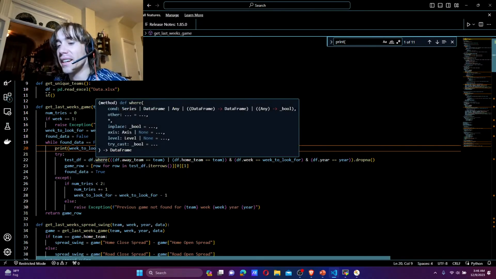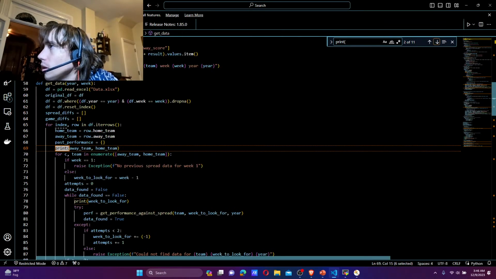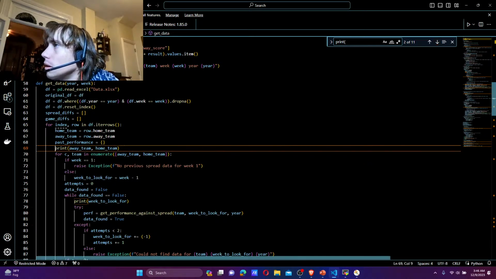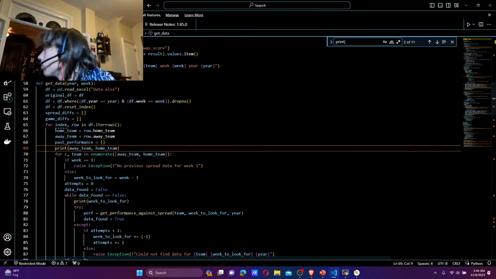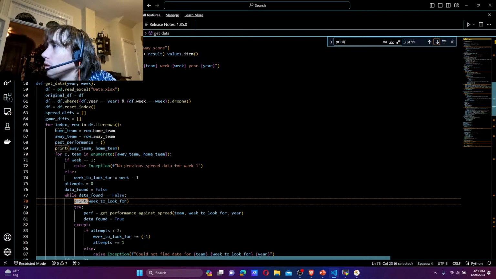Okay, so we want to get rid of that. Don't want to print week to look for every time. Don't want to print away team, home team every time. Oh, in get data we do want to print it. Get rid of that.